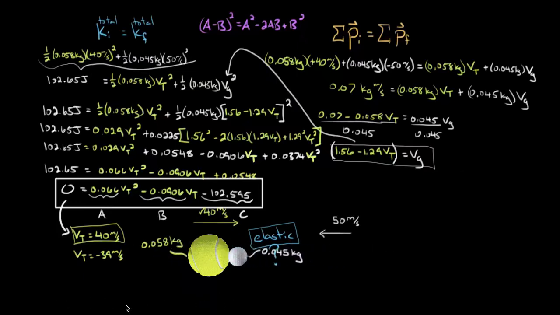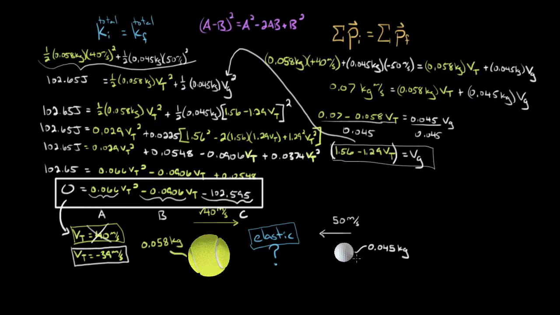If the golf ball doesn't actually collide with the tennis ball and the tennis ball just keeps going forward, they just both maintain whatever velocity they had initially, and that would correspond to this. This is a collision that missed. So we know that this collision was not the one we're looking for. That's if they didn't collide. We're looking for this velocity right here. So after the collision, this tennis ball gets knocked backward with negative 39 meters per second of velocity.